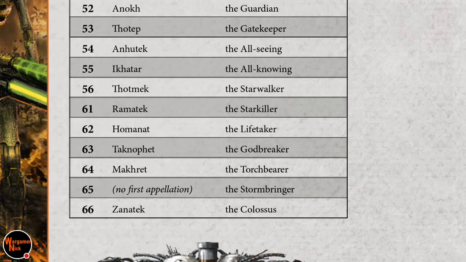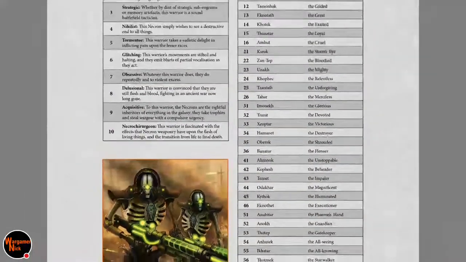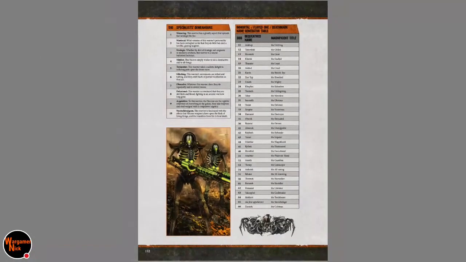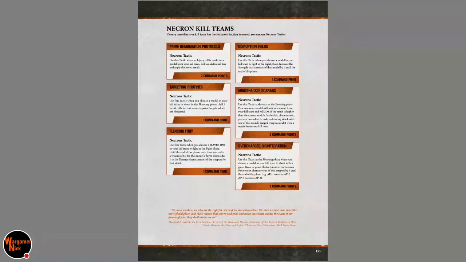Stormbringer, yeah. So again, there's not as many euphemisms as there is on the Tyranid ones. Again, if you want to see this, take a screenshot if you will. Go. Right, Necron kill teams.